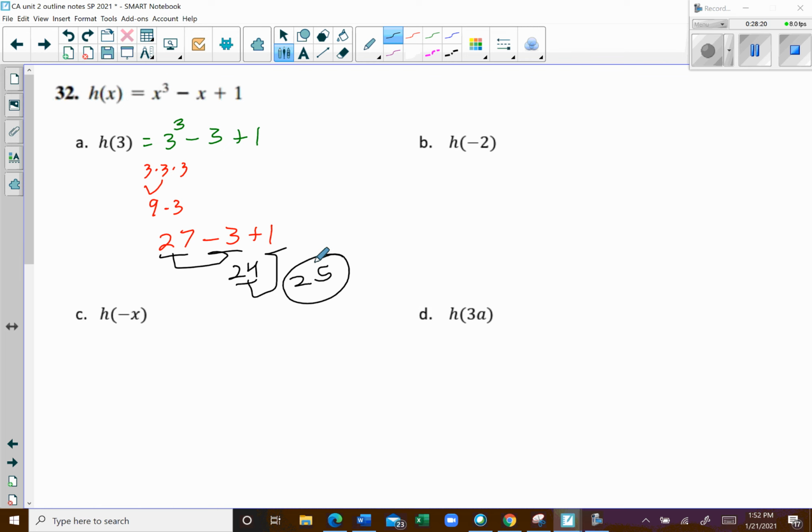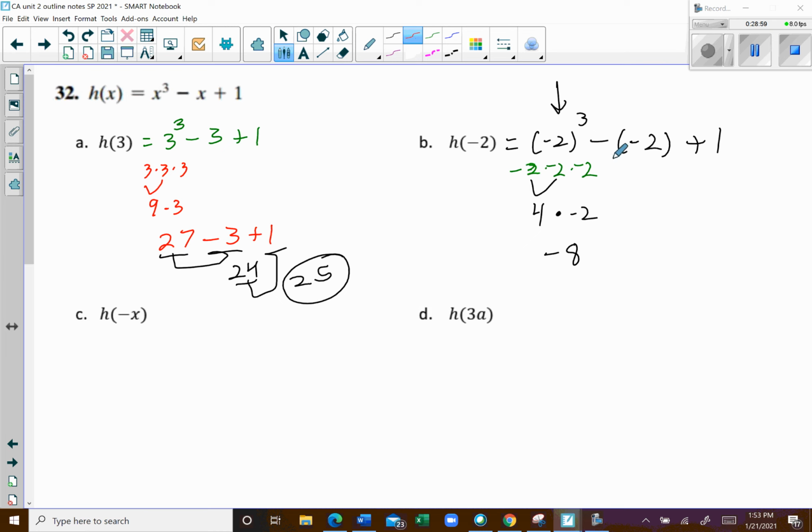Okay. And let's see, on part B, we're going to plug in -2. So we're going to have -2 to the power of 3 minus a -2 and then plus 1. So I'm just plugging in -2 in both spots. So -2 to the power of 3. So I got to do -2 times -2 times -2. All right. So a negative times a negative, that'll become +4, but then I have to multiply it by -2 again, and that turns the first term into a -8. So I actually end up with -8 for this first column right here.